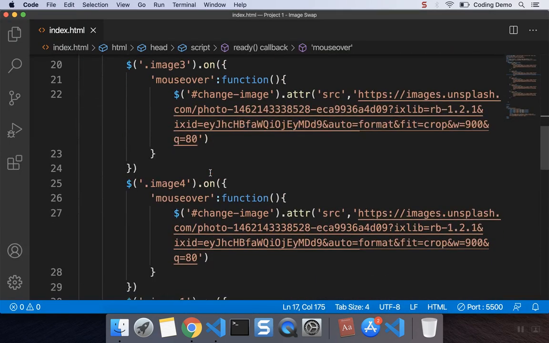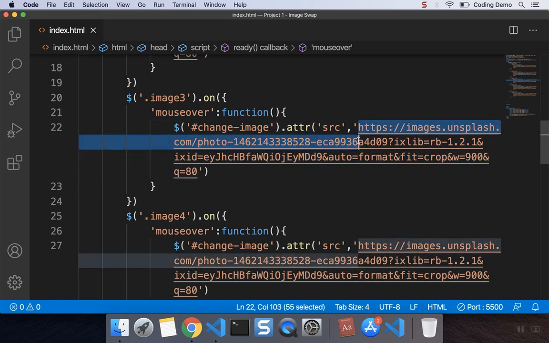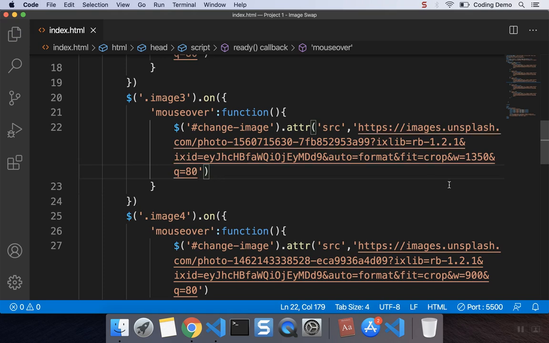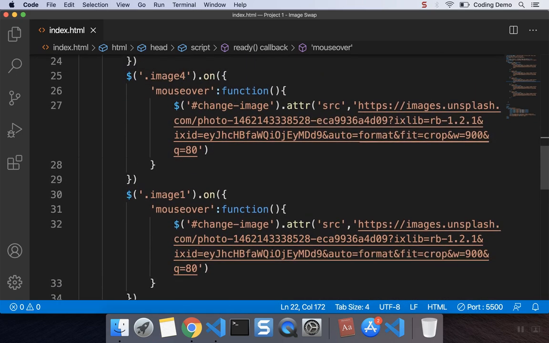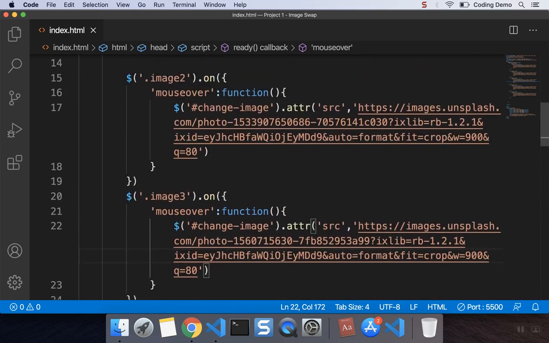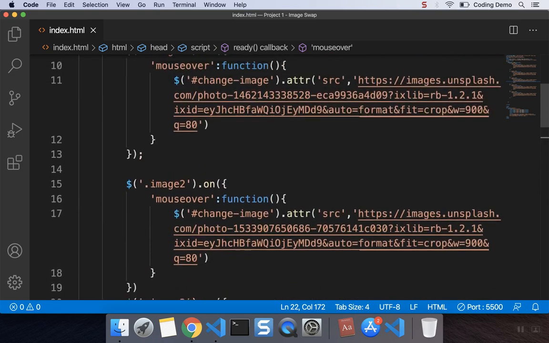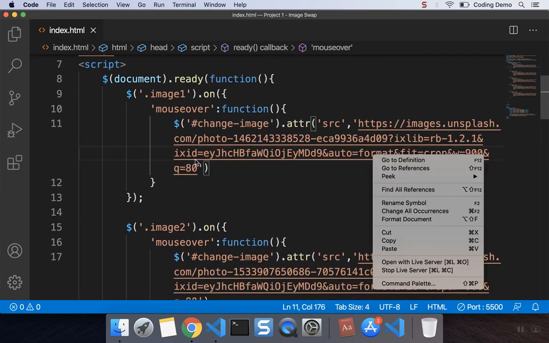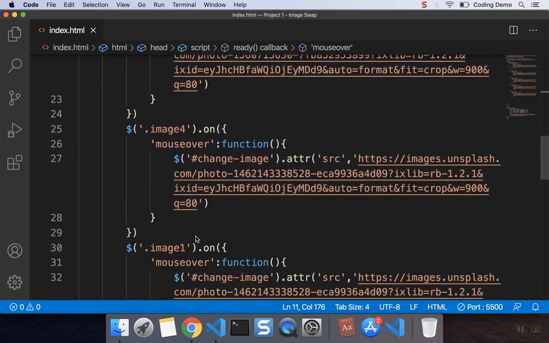Go back. Change the URL for the image 3. Save it. Change this to 900 again. I have image 1, I have image 2, I have image 3, image 4.